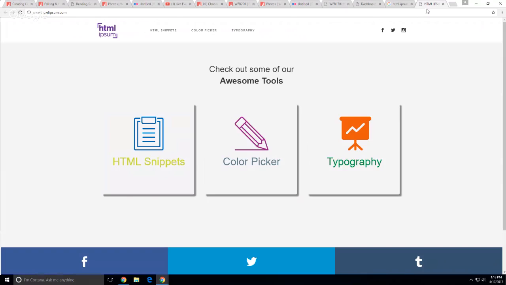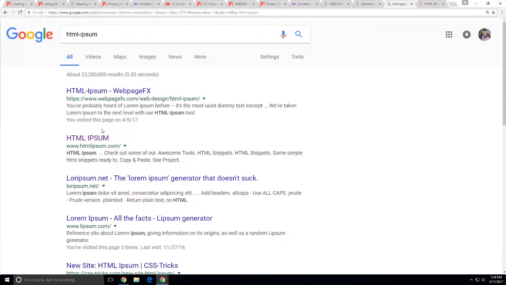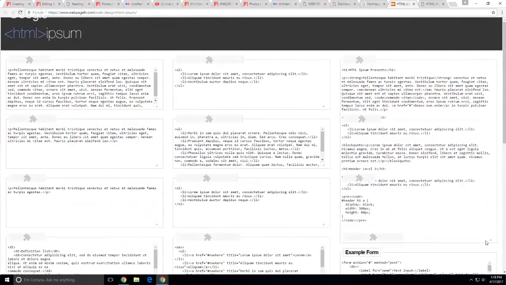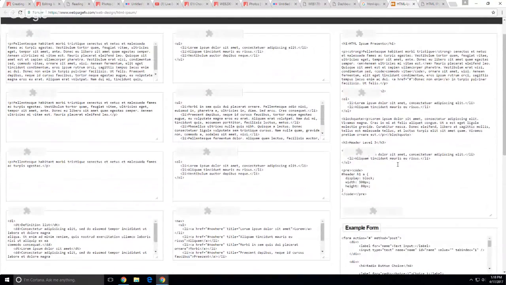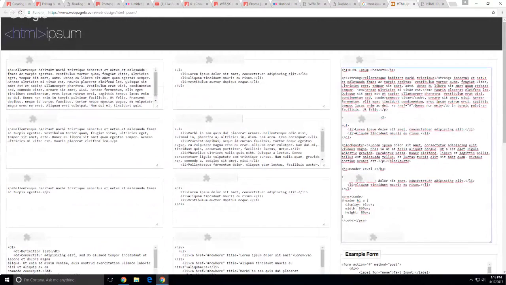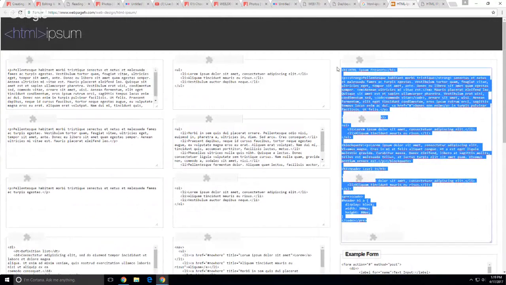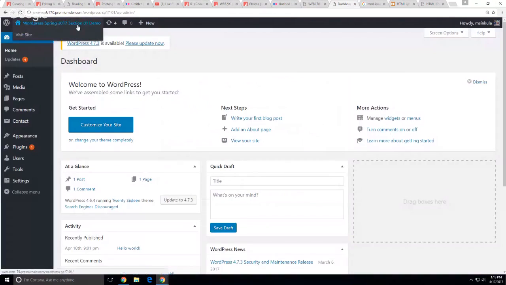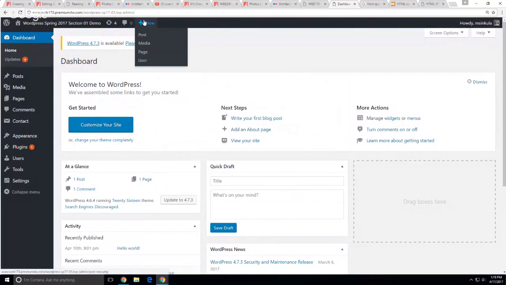That's not the right one. This is the right one. So if you need content, why are these puzzle pieces there? What's going on? You might want to go grab the kitchen sink here. Copy that. And then I am going to go to WEB170 dashboard, spring section demo, and I'm going to create a new posting.